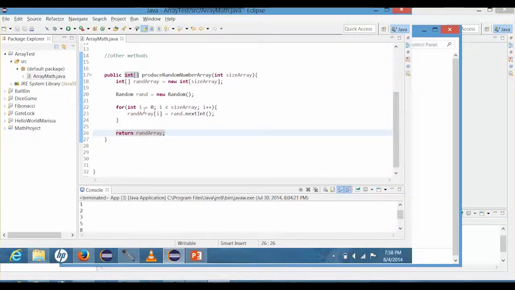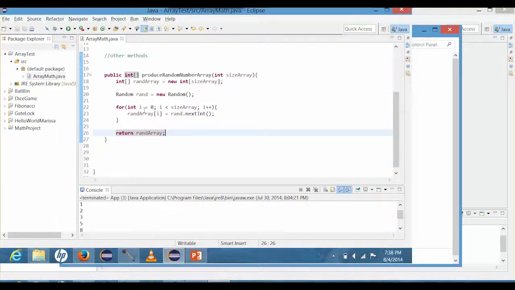So this for loop is going to cycle size of array number of times. So if size of array is 10, it's going to do 10 cycles. It's going to start with i equal to 0. The next cycle is going to be i equals 1, the next cycle i equals 2, all the way up till i equals 9, which is 10, size of the array minus 1, right?